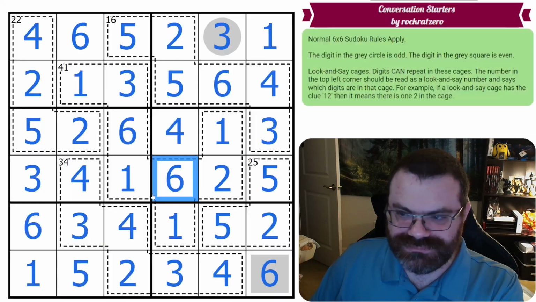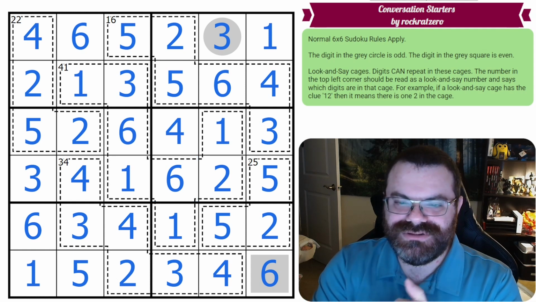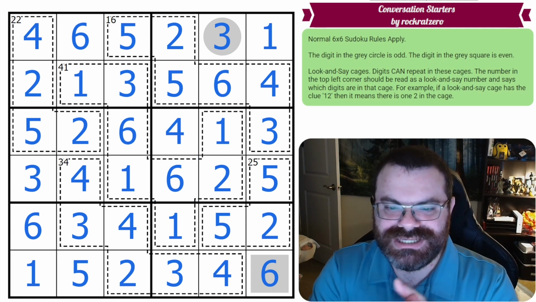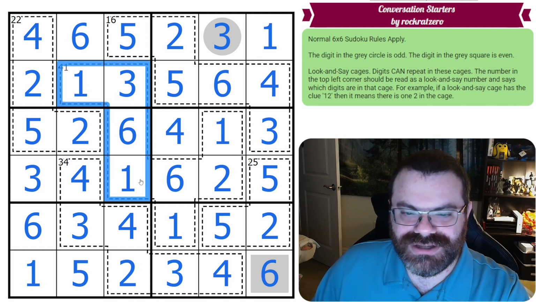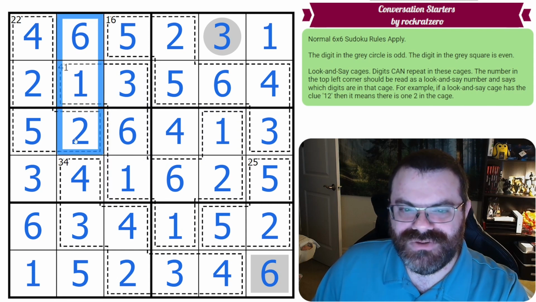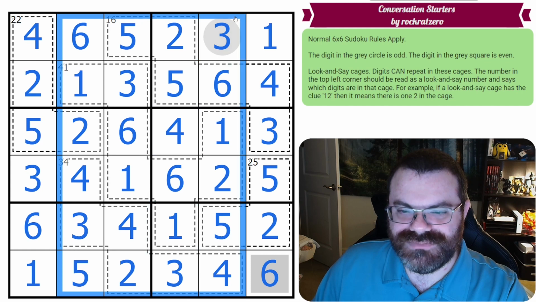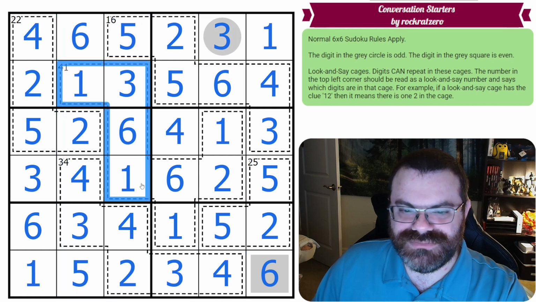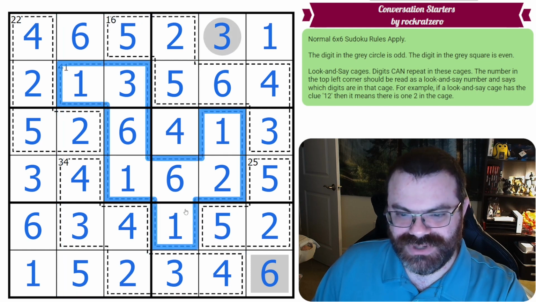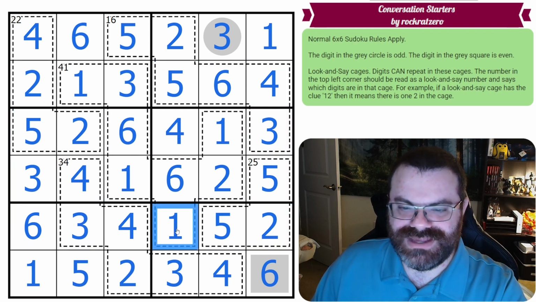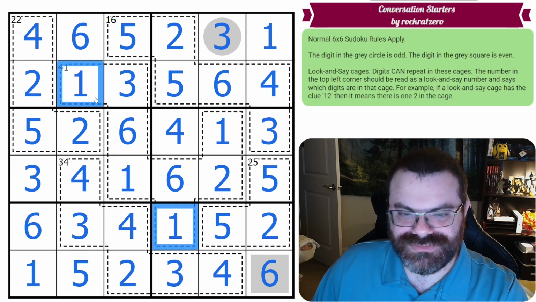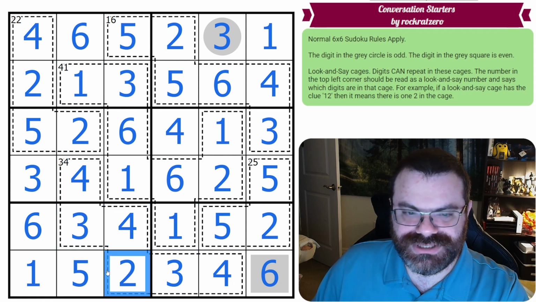All right. Well, thank you, rockratzero, for the demonstration of look and say cages. This was a neat puzzle. I liked the use of coverage here, where, for example, we knew that there were 4 columns. 4 columns could completely cover this 4-1 cage, and 4 rows could completely cover it. And that immediately gave us these 2 ones.